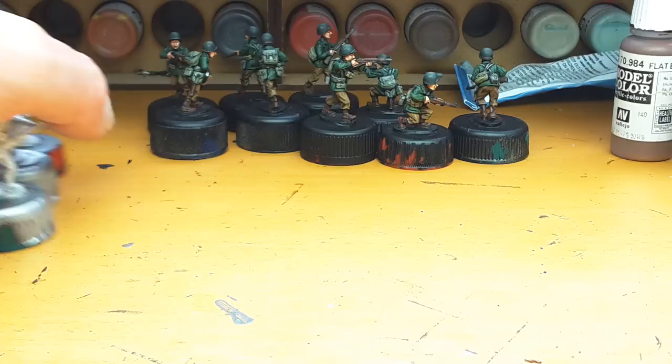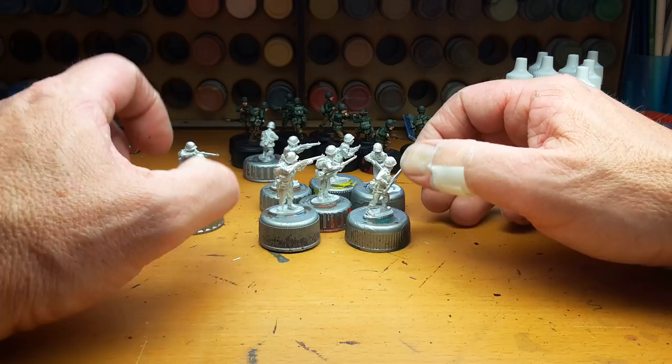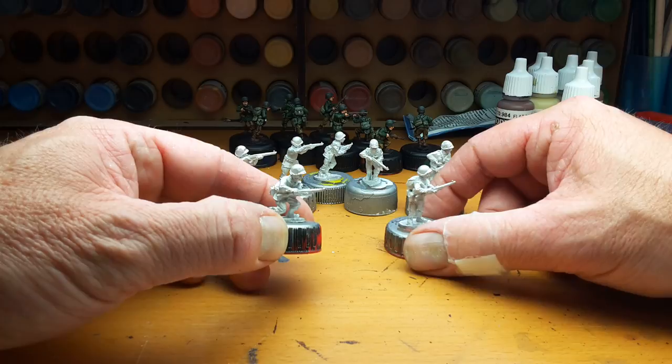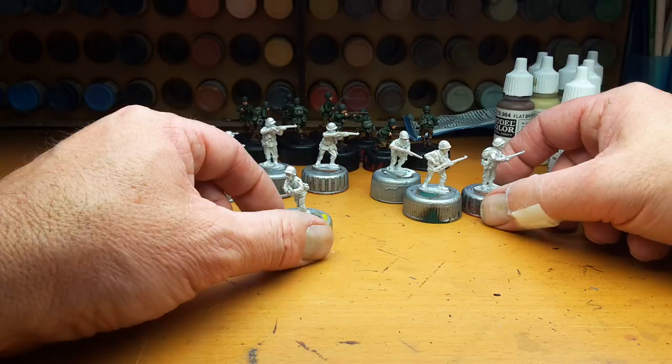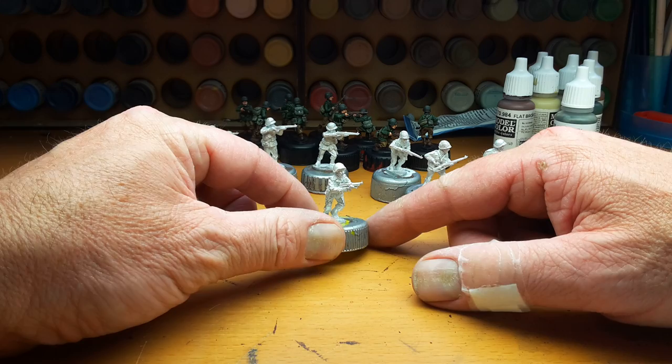This is the next squad I'll be painting. You can see here there's a few figures — these will have green trousers so I can mix them all in together. But some of the poses again are great. This guy here just popping a clip into his Garand, as is that guy there. Lovely NCO there with the tommy gun — never painted one of those before, well not since my Airfix 1/72nd paras back in about 1978. So I look forward to that.